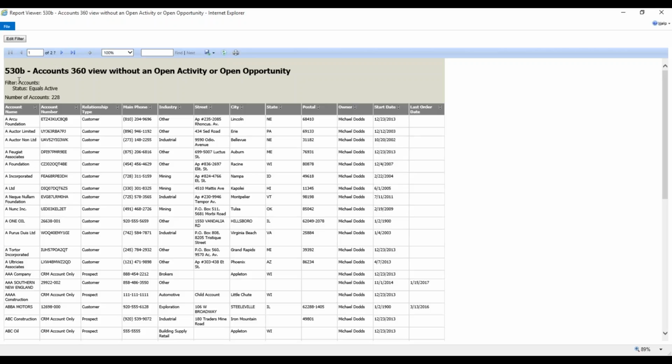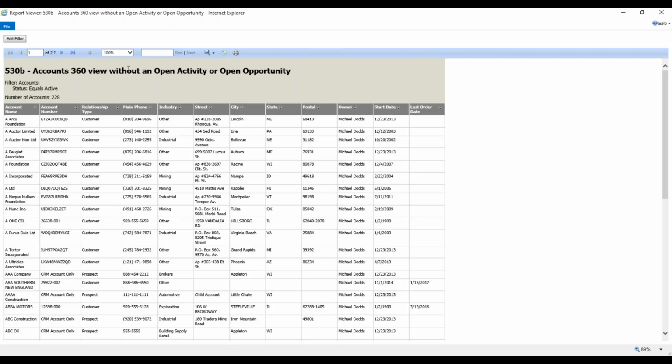Now, in terms of the report, it's going to show you the filtering, so how you filtered. So the only thing we filtered was status equals active. So that's the only filtering that's going to show, and it's going to give you a count of all the accounts that have pulled back, so 228. Again, we're not doing very well here at LedView Partners in terms of reaching out to our customers in our demo environment. So we would want to whittle this list down. So you really want to have less on this list than more, because if you've reached out to them, they won't appear on this list.